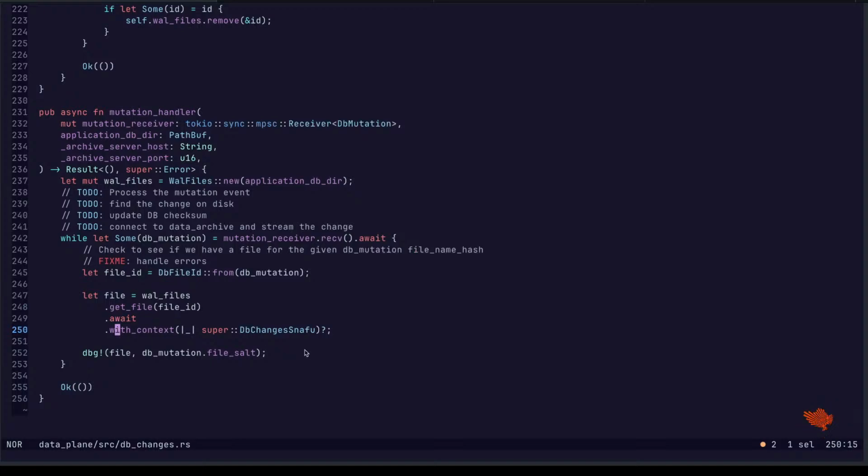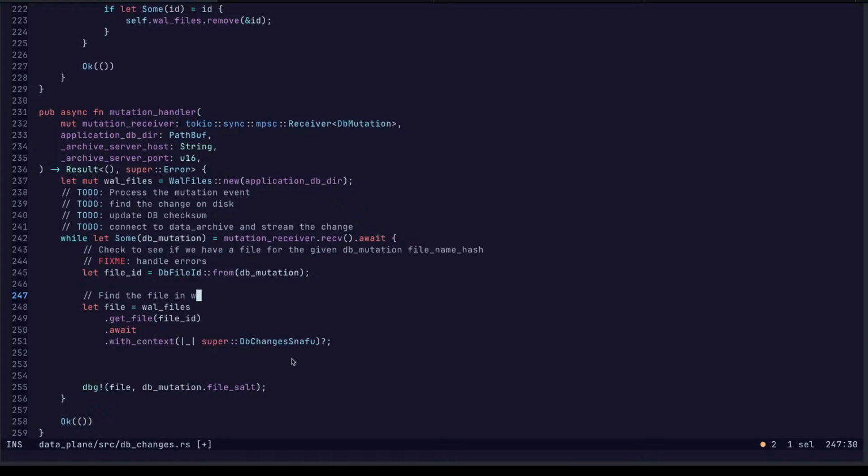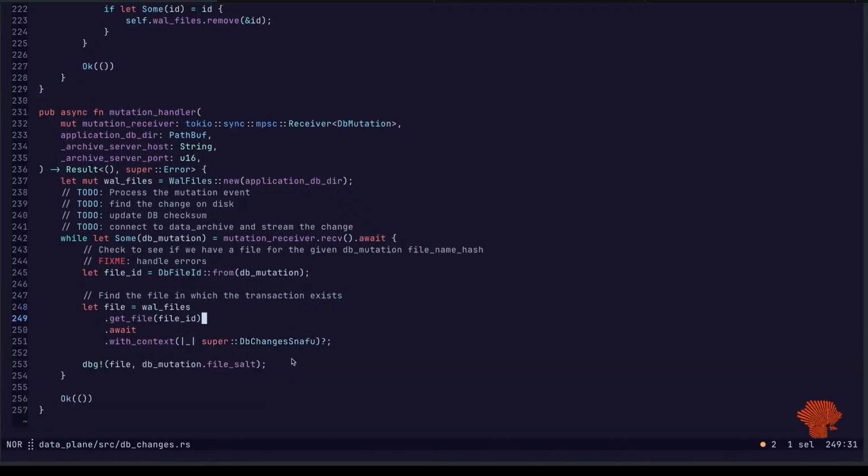So we get the file. Now we need to go find slab. Oh, perfect. We'll go with slab. So first, we find the file that the transaction happened in, or the mutation.